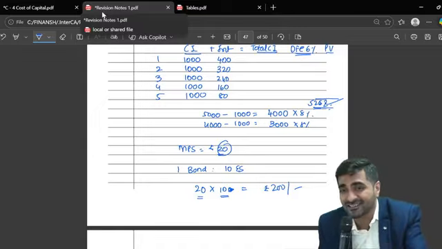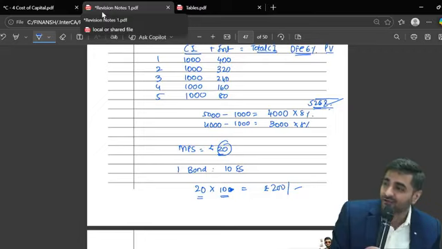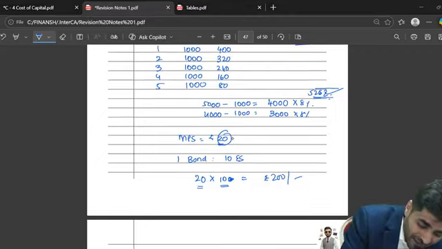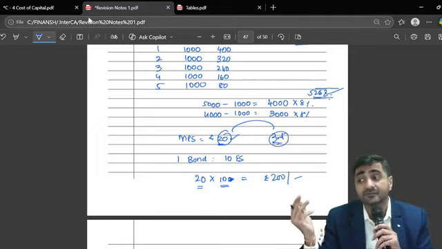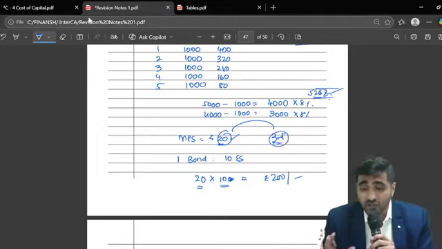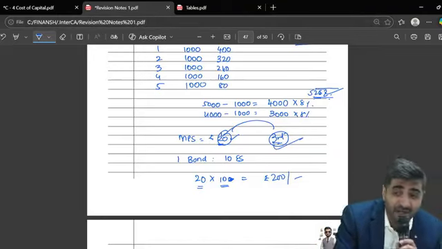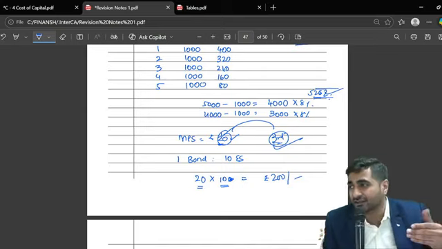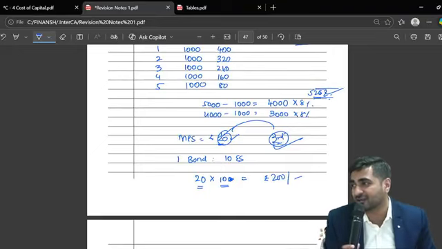But it all depends on when the conversion is happening, whether the conversion is happening today or after some number of years. Suppose I tell you that the market price today is 20 and the conversion is happening at the end of the third year. When is the conversion happening? At the end of the third year. So to calculate the conversion value, will I take this market price or the market price at the end of the third year? I will take the market price at the end of the third year. Now how will I calculate the market price at the end of the third year? Based on the data given to you in the question.